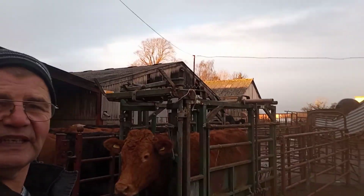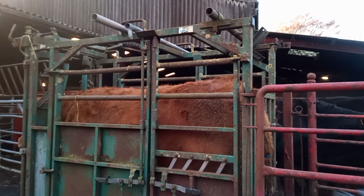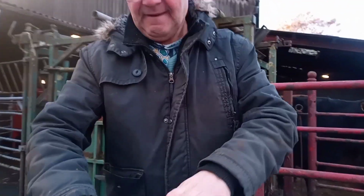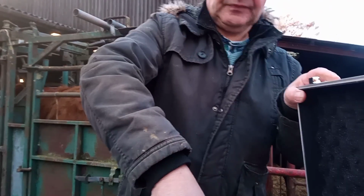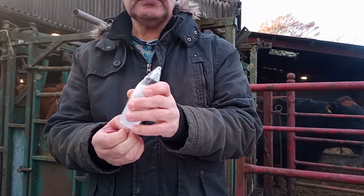Got the first one in here, so we'll get the clippers and see how they go. Let's put a little bit of oil on there and get into the oil pot.